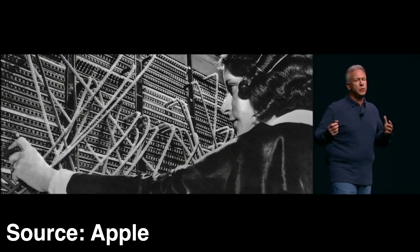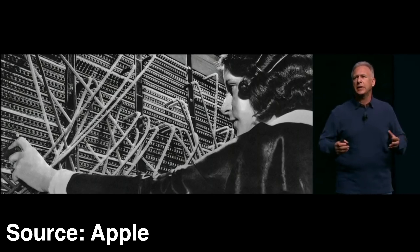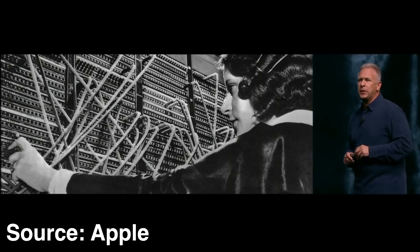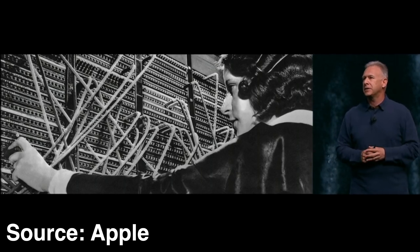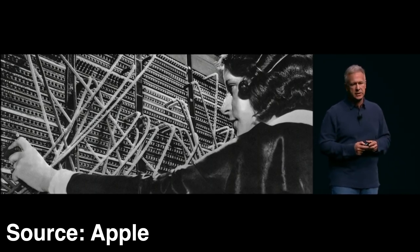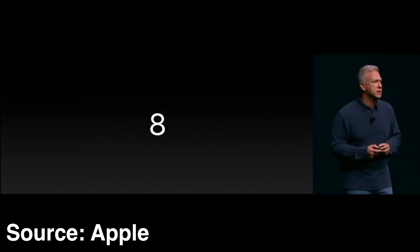Forget Samsung and Google — Apple was openly mocked by almost everyone on the internet when Phil Schiller went on stage during the iPhone 7 debut and said it was Apple's courage and innovation that led them to remove the headphone jack. He said: "The reason to move on — I'm going to give you three of them, but it really comes down to one word: courage. The courage to move on, do something new that betters all of us. Our team has tremendous courage, and we have a vision for how audio should work on mobile devices."